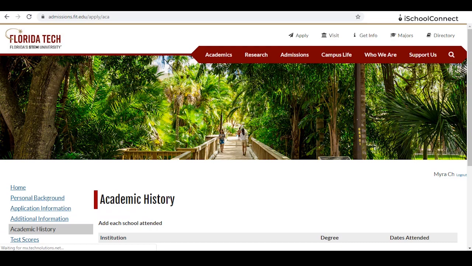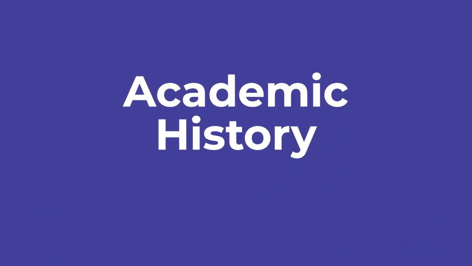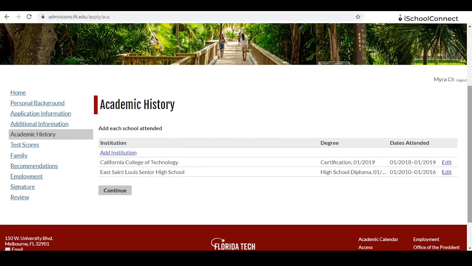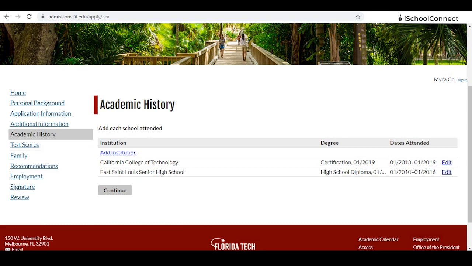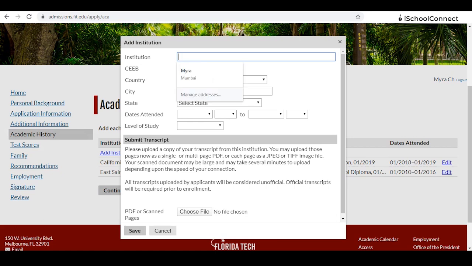All right, so we are heading off to the next section, which is academic history, which in basic layman terms is what you've studied so far. So we are looking at entering your high school information and, of course, your graduation information, because here she's applying for masters. So whatever she's done until recently is what she's going to enter. Since you will be entering all this information afresh, you can add a new institution and you can go ahead and enter your basic information.